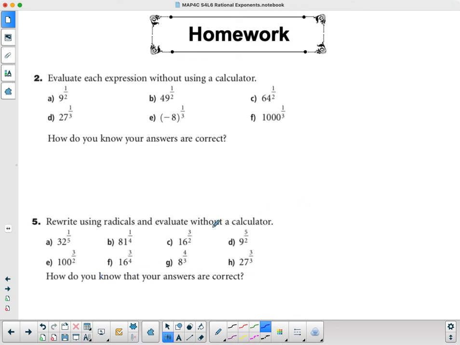So you've got your homework to look at. Please make sure that all the work is done from the last few days. That was the optimization problems for area and perimeter and volume and surface area. If you haven't done that, make sure that that gets completely finished before the end of the period today.